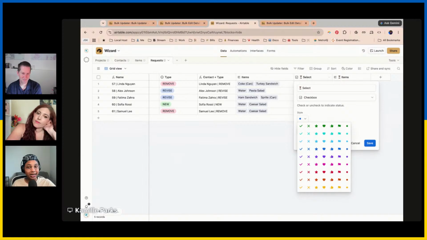The thumbs up, I think, could work in this use case, and flag felt like you're saying there's something wrong with this record, at least to me. So the dot felt like the most neutral of these options in terms of selecting that wasn't already being used by Airtable's own UI to communicate something is selected. I like that. I almost never use the dots, and I've seen you use them several times. And every time I see you use it, I'm like, oh, that looks awesome. And I forgot that existed.